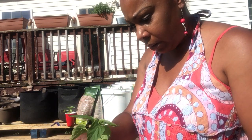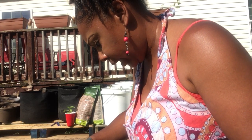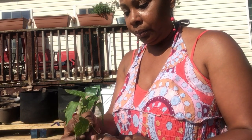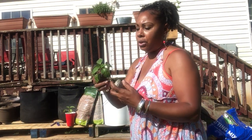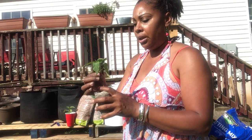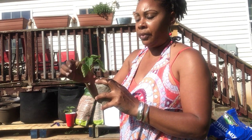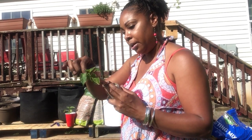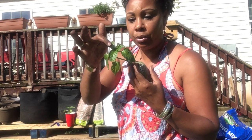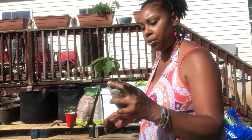That one is standing up strong, and I have these two — more peppers, I have so many peppers. This one is a California something pepper, but she's fighting. I need queen mother Cheryl from Cheryl's Food Forest to tell me where I'm actually supposed to pinch these peppers to get them off to a better start. I'm thinking it's the middle part of them — I think I'm supposed to pinch off those two right here so they can get stronger and start multiplying more peppers. So I'm going to bury this one all the way down.